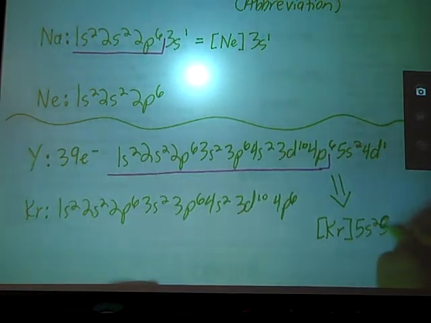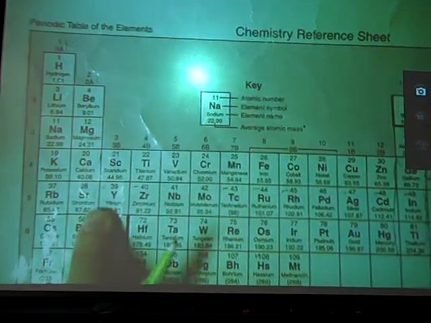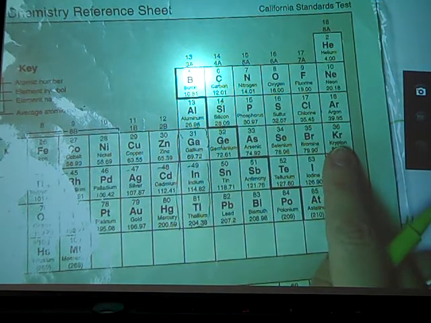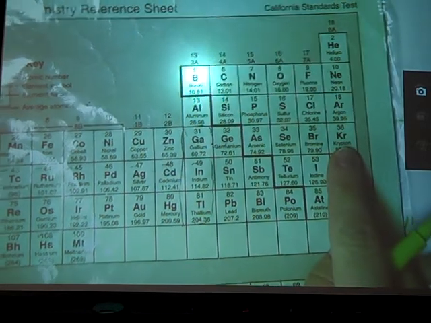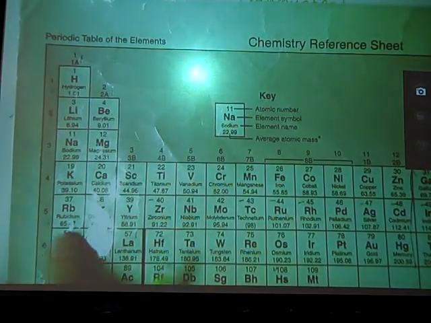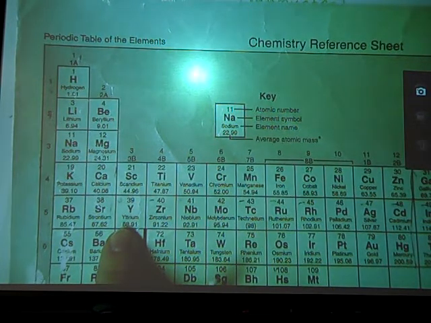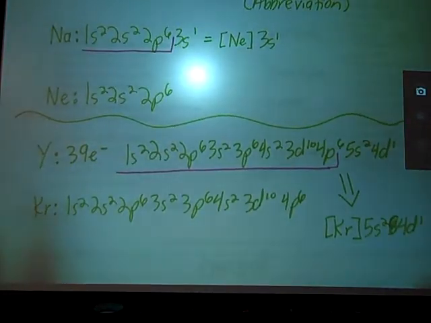That got me all the way to yttrium. So again, here is yttrium. Run my finger back, there's krypton. So I'm telling my reader that krypton and yttrium have the same electron configuration to this point. So ending with 4p6, all that precedes it is the same for the two elements. Then by including the next bit of the config, 5s2, 4d1, that's how you know that this electron configuration pertains to yttrium and not krypton. So again, this is called the Noble Gas Abbreviation, or the Noble Gas Configuration.